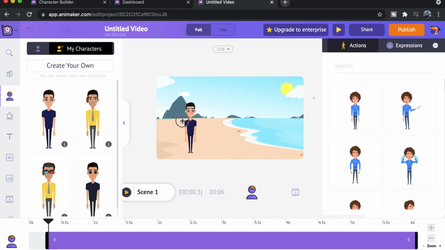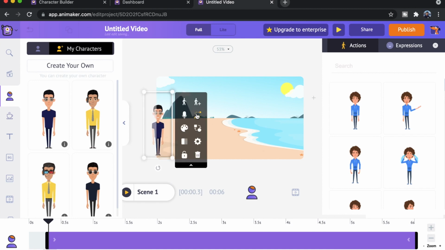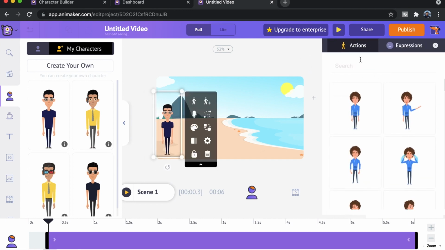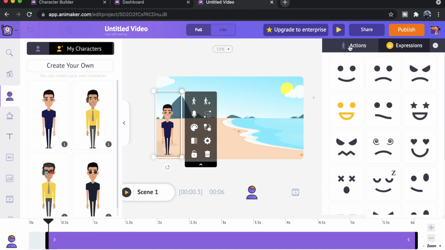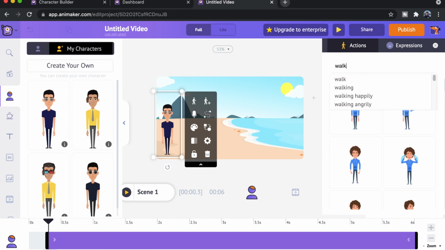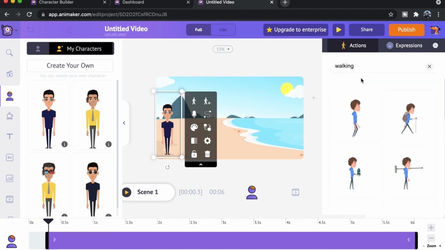So the way we'll be animating the character walking on the beach is with the smart move feature. Okay, so before we do that, we gotta go to the expressions/actions. I'm just gonna make him smile. And then the actions, I'm gonna type in walking, because that's what we're trying to do here.